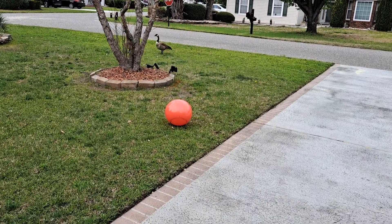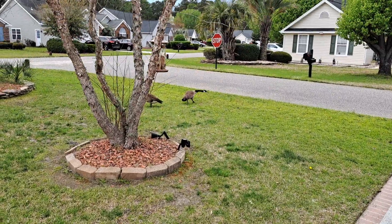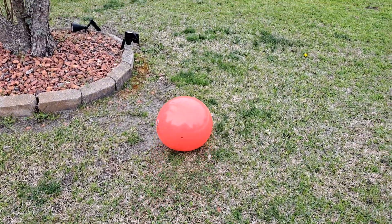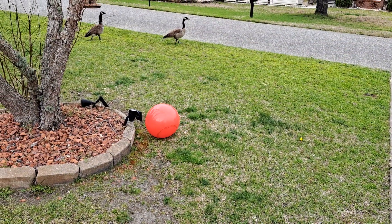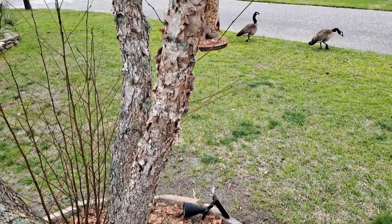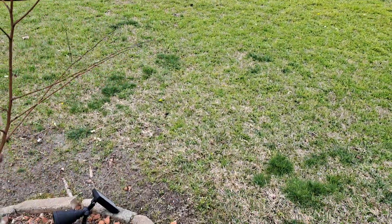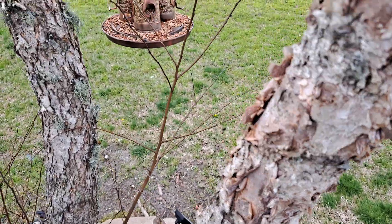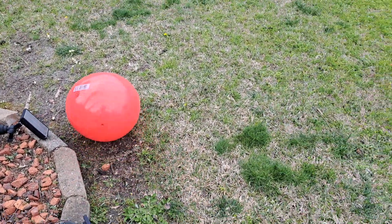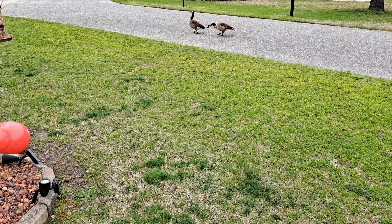Red Bull to the rescue. I put my bird feeder out. This morning I saw Rocky jumping up on here, and I saw these two geese knuckleheads down here waiting for Rocky to make a mess — and it paid off. So now I'm putting the Red Bull out. Take a hike. Yeah, see, they don't like that. They don't like it.